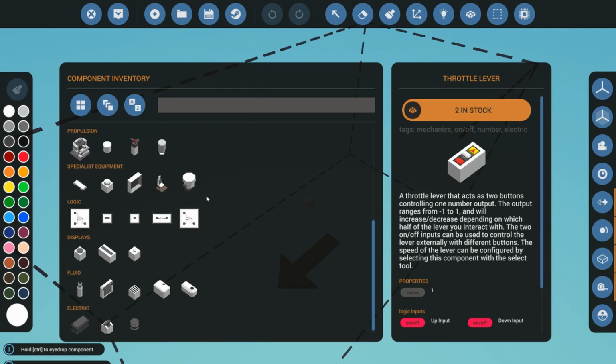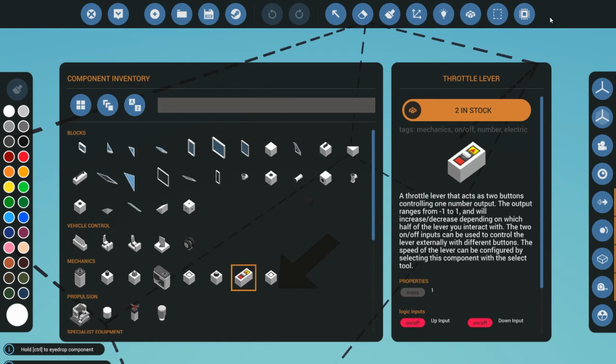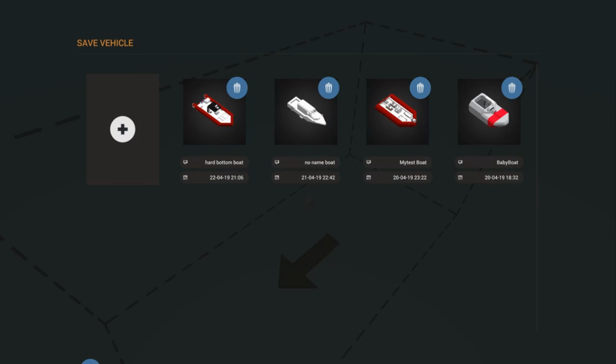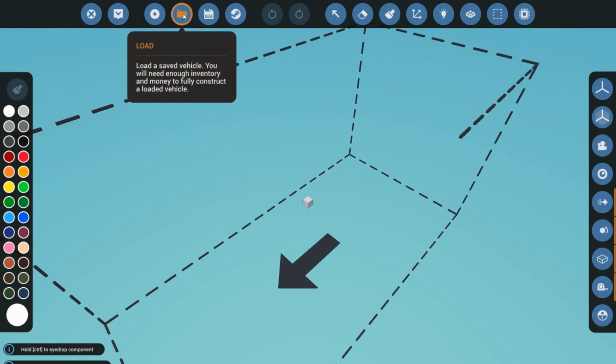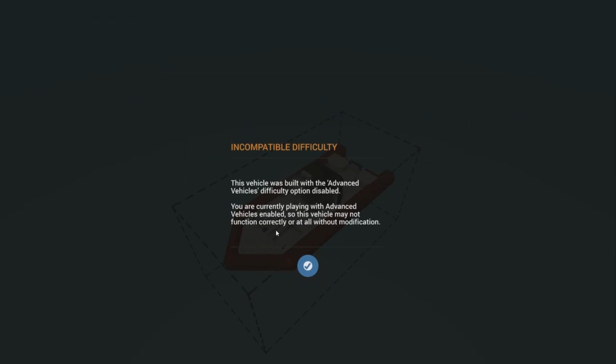Let's res my old boat, see if that works. I don't know if it will. If it does, we might need to redo things. Okay. Oops, don't save. Here. Load. Aha! This vehicle is built with advanced options disabled. You are currently playing with advanced vehicle enabled, so the vehicle may not function correctly or at all without modification.